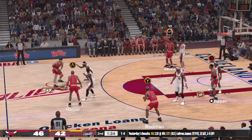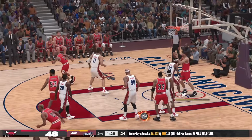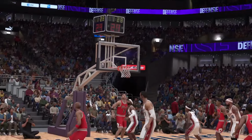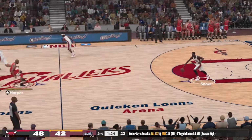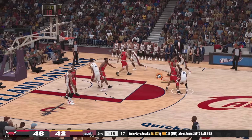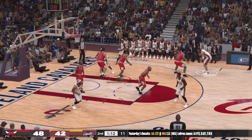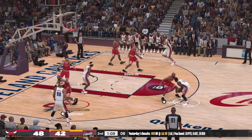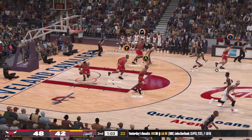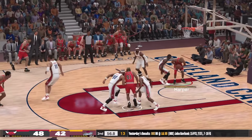A minute 35 left in the second quarter. Harper passes to Rodman. Down low. Here's Kukoc. Man, he takes it in for the layup off a very nice feed. Kukoc has got 4 points now in the quarter. We've got 1:23 left to play in the second quarter. Here's Snow. Pass to Ilgauskas. Here's Snow. Here's Hughes. Rebounded by Pippen. And he almost made them regret defending him so loosely. Kukoc. They get it back.